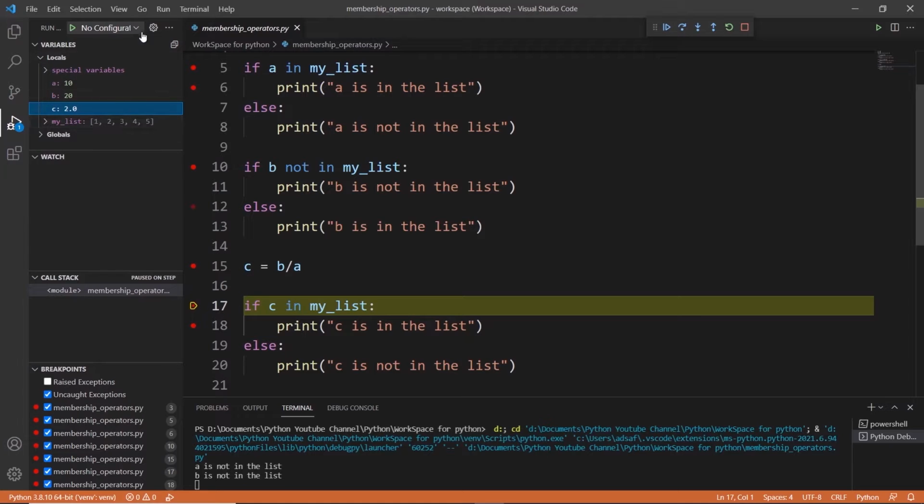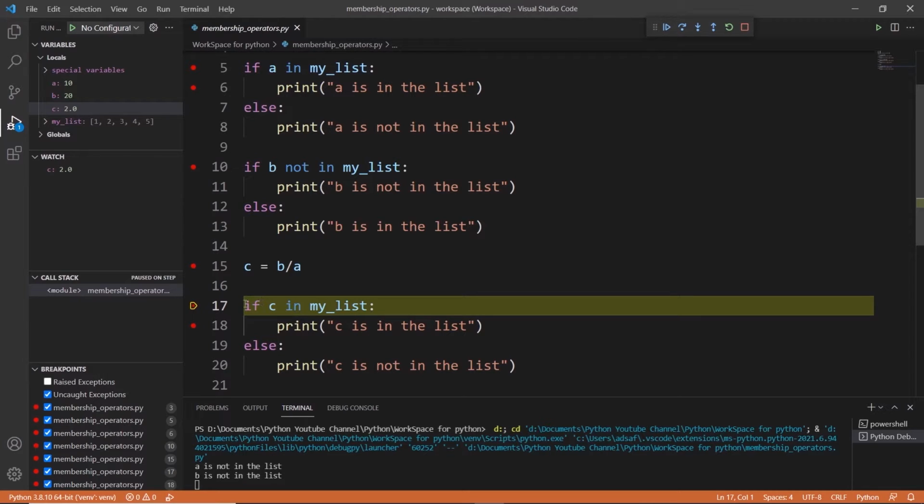Now you see this is the use of the variables panel. It is going to show me all the variables right here. Now suppose you want to watch over some particular variable, let's say the c variable. What you can do is, inside the watch window, you can add this particular c variable, and it is going to stick to the c variable and continuously show the value of that c when you are on a particular step in your program.